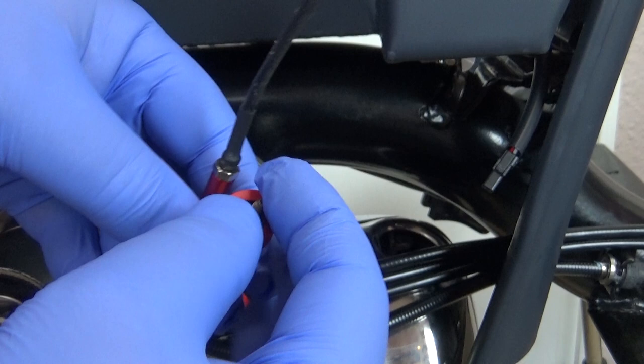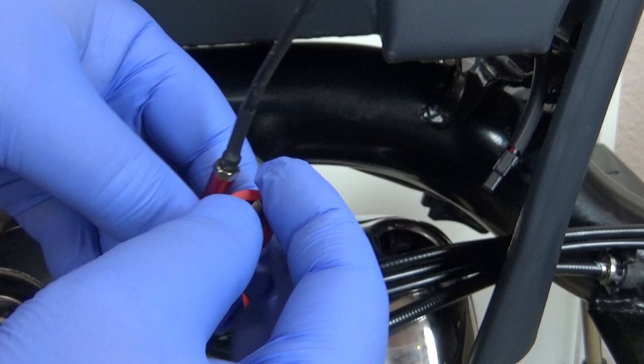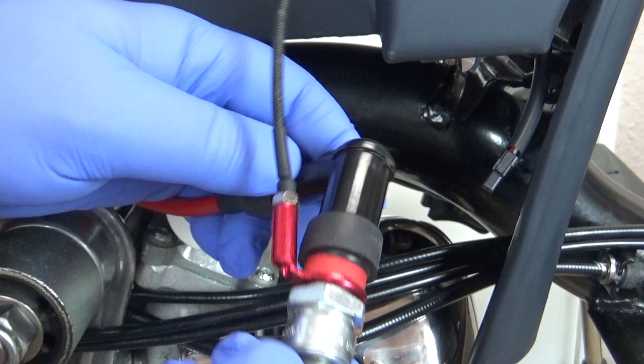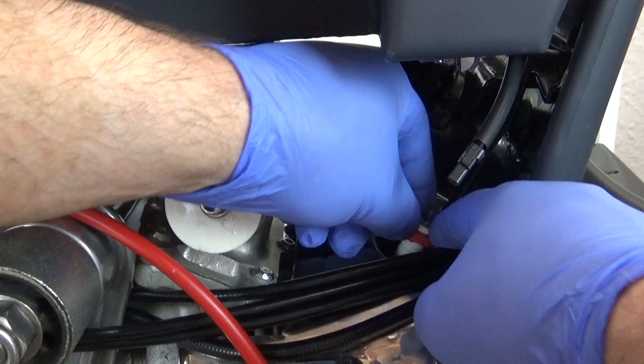The eagle-eyed of you will have noticed that when I last fitted the temperature sensor, I used a simple rubber O-ring to hold it in place. Now I have the HT cap sorted, I can reattach the sensor with the correct length of rubber tubing, scavenged from one of those weird looking waterproof HT caps. With everything now assembled to the correct sizes, I can now fit the whole assembly.